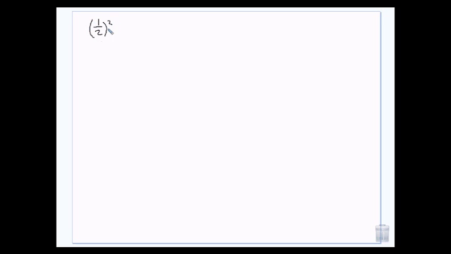I have a half and I square it. That gives me a fourth. And let's say I square that. I get a 16th. And I square that, and I'm going to get a 256th. And I keep going, and I keep squaring and squaring. This denominator is just going to keep getting bigger and bigger. But as long as I keep squaring forever, the denominator will keep getting bigger forever. It'll never reach a certain set number.